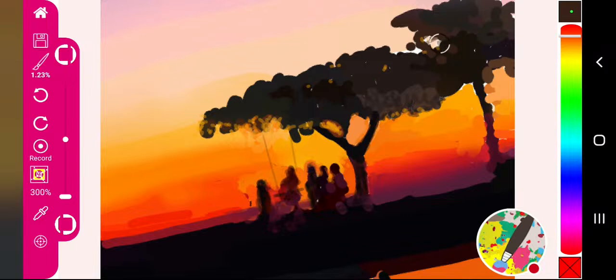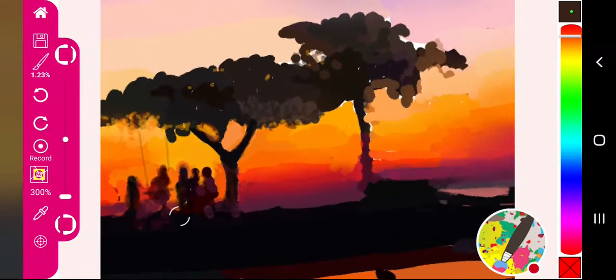And just have some light seeping through here, not giving the dark, because we know these trees are a little bit darker, right? There.